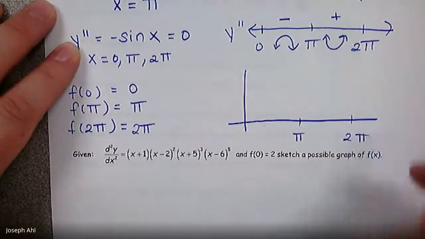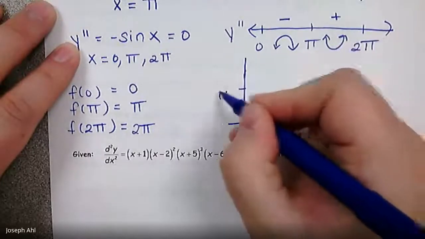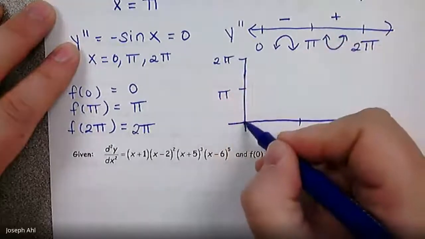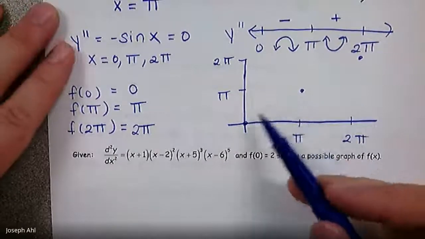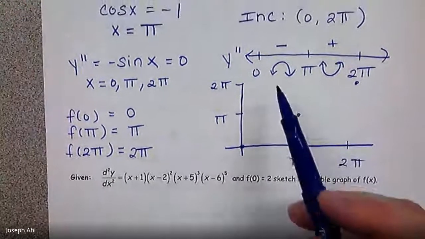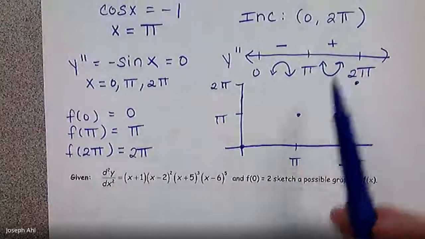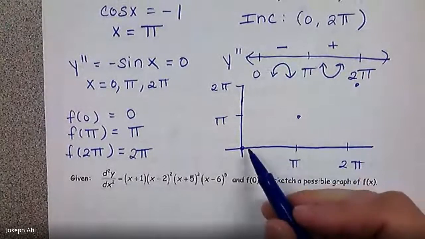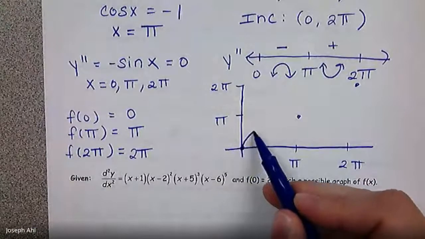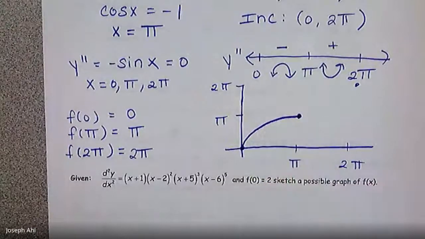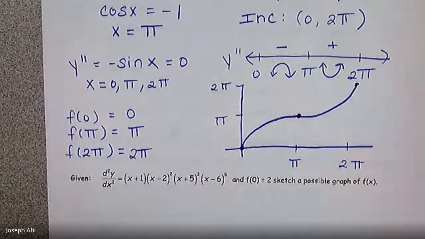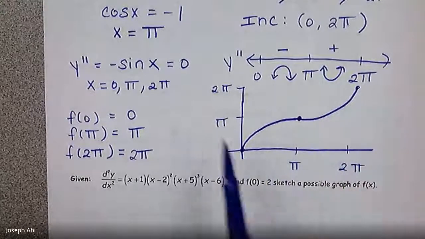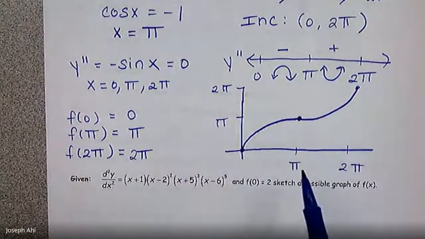So if you just want some reference points for when I go to make my sketch, we know we have 0, 0. We know we have pi, pi, 2 pi, 2 pi. But certainly it's not a linear function that connects those. We have to sketch something that's concave down and switching over to concave up and constantly increasing. So when you sketch this graph, start concave down shaped like a frown, but then at x equals pi, we have a point of inflection, and then we switch over to concave up. And if you were to check this on your calculator right now, this is fairly accurate to what we would see over the domain 0 to 2 pi.